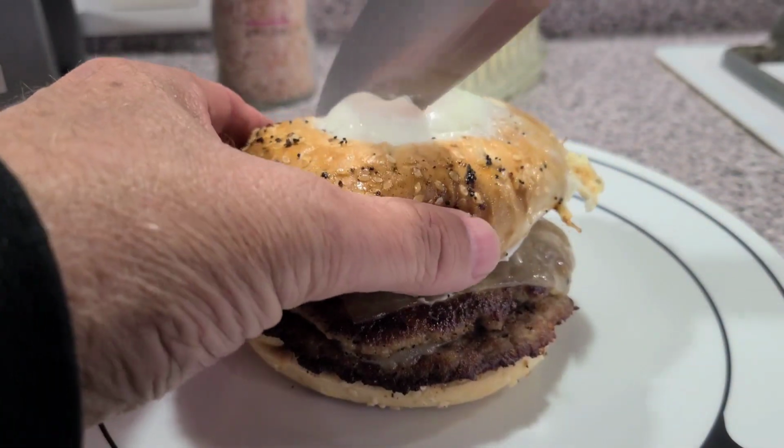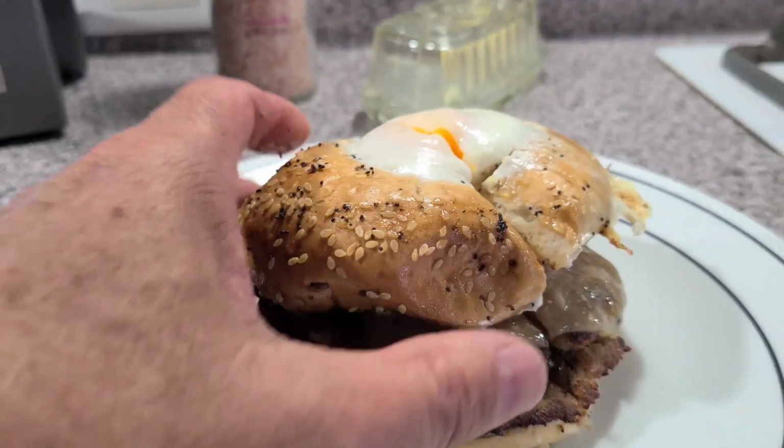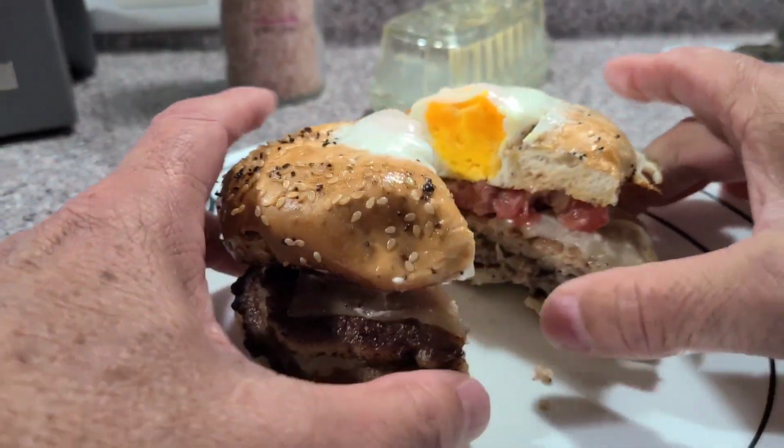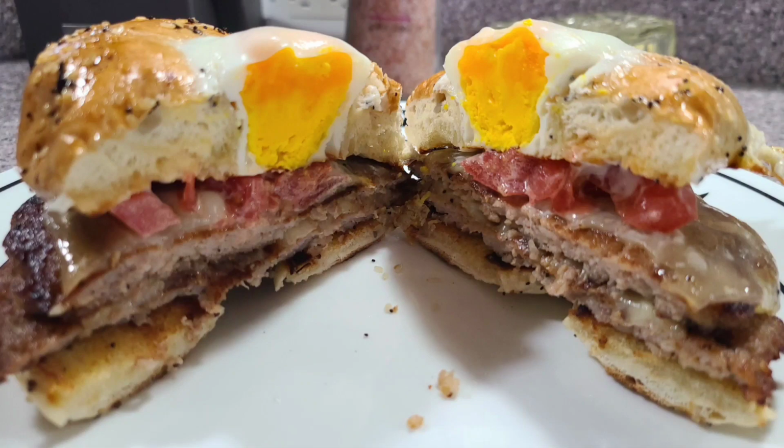So now I'm going to go ahead and cut into this. Now you can cook it less time if you want that runny yolk, but I like them like this. Let me just show you what it looks like on the inside. Look at that. That egg is cooked through and through. Look at this picture. Beautiful. Well, let's go taste this thing.